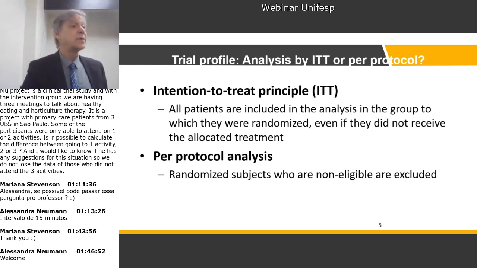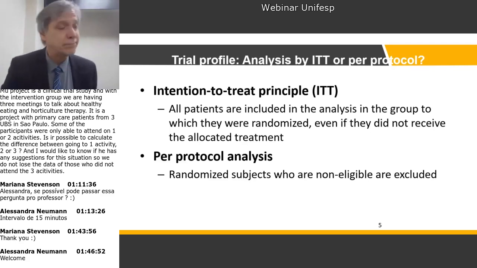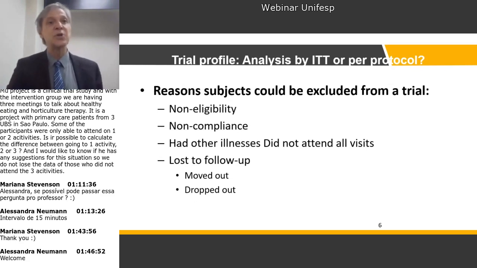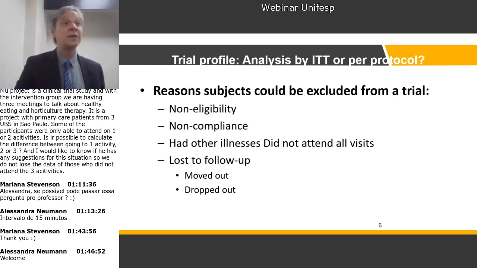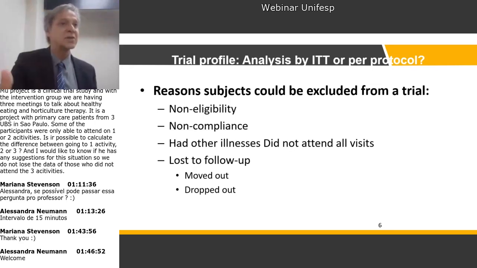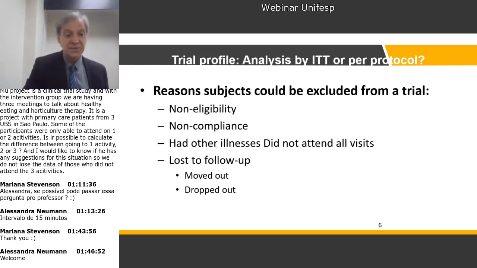If I'm doing a non-randomized quasi-experiment, that's a natural experiment. If we have a chance, I'm going to show you a very interesting study done here in Brazil, financed by the Minister of Health of Brazil with World Bank money directly. I designed that study. It was done 15 years ago in a whole state. It was an intervention trial, but it's not randomized, but it's as good as, I don't know if I have a chance to show you, but it's very interesting.